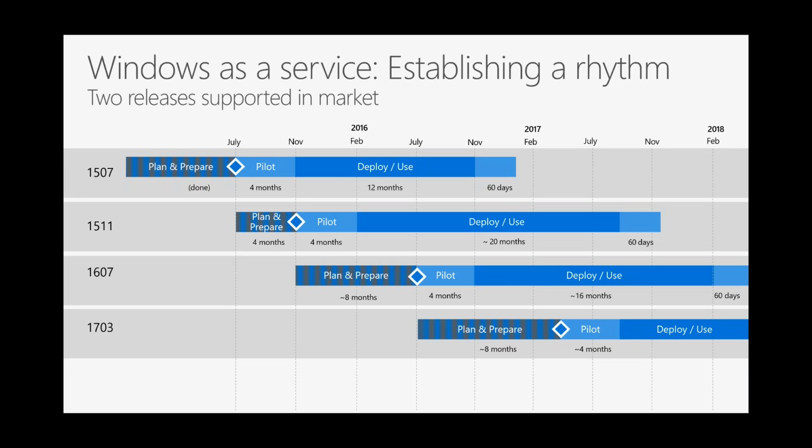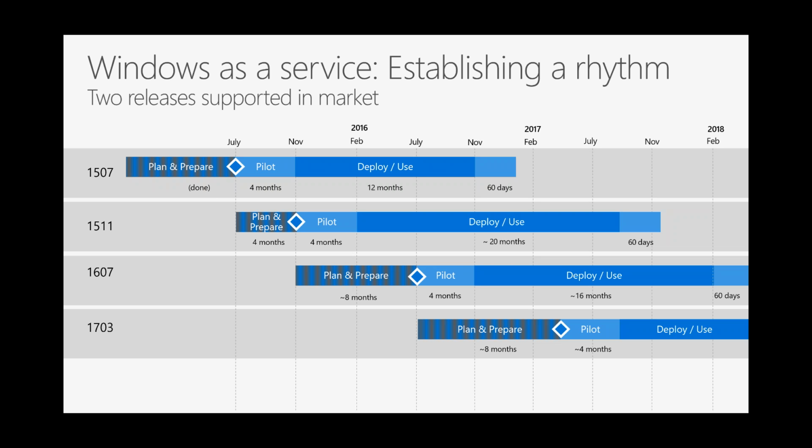So if you look at the rhythm that's happened in the last couple of years, 1507 was the initial release of Windows 10, and then after that, a few months later, we had 1511, which was the first real branch outside of the RTM. And then last year, in 2016, all year we only had one, right, which was the Anniversary Update, which was 1607. And those numbers do mean something, right? If you guys are not familiar with it already, those first 2 digits are the year and the last 2 digits are the month, right?